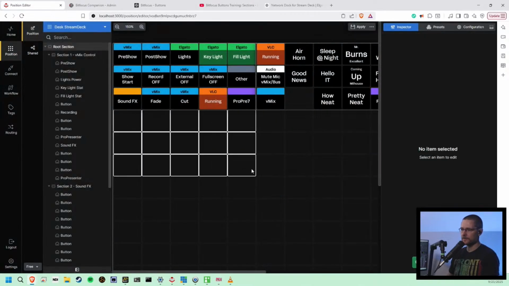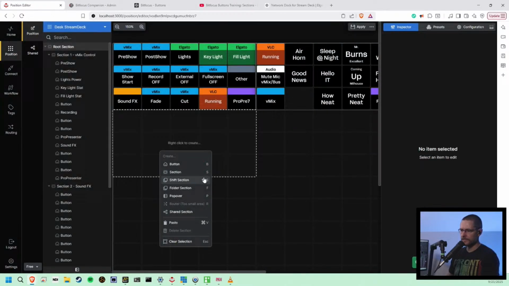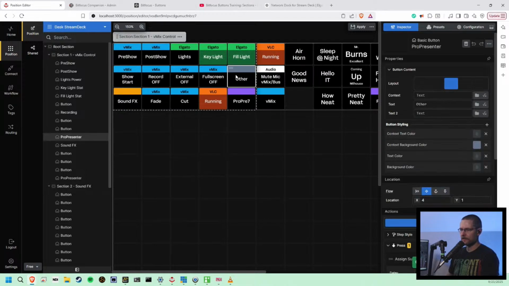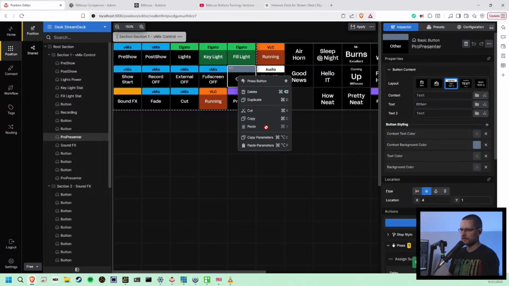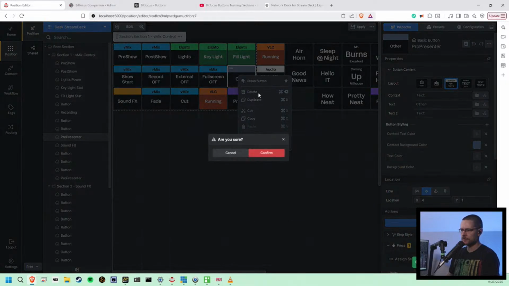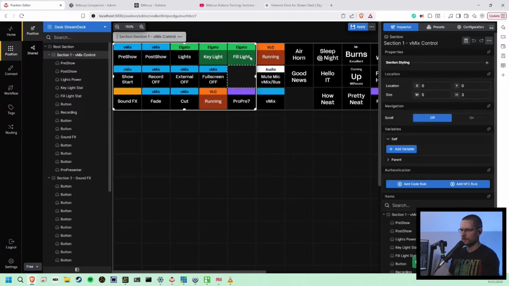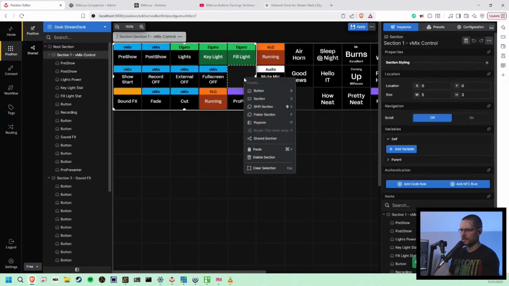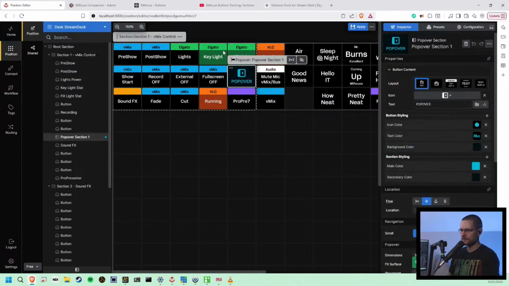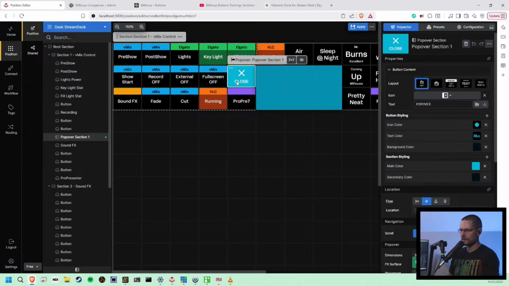See, that's a section. Let's go ahead and create this. Let's create. Confirm. If I do this popover section, how do I?